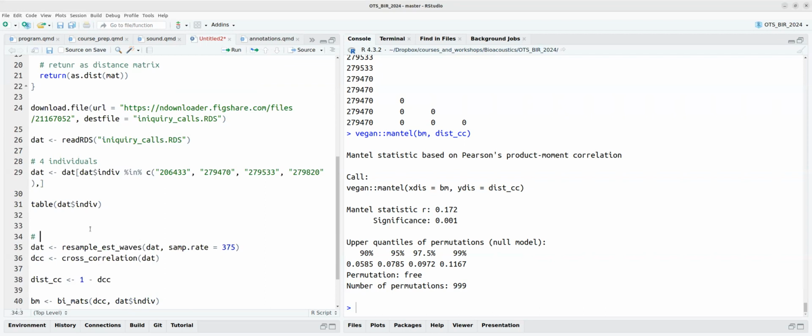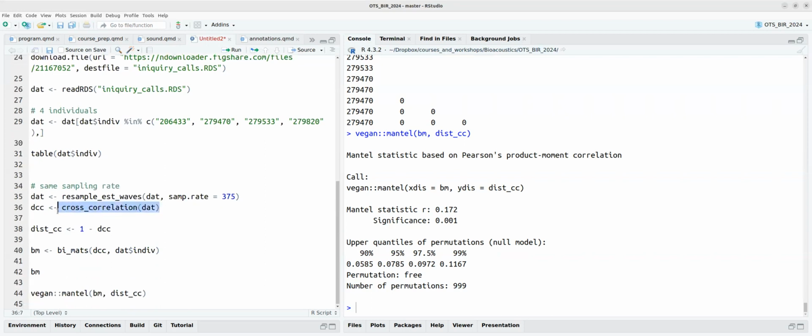Make them all the same sampling rate. And then I calculated the pairwise similarity using cross correlation, right? And then I wanted to know if there was some individual signature in their structure.